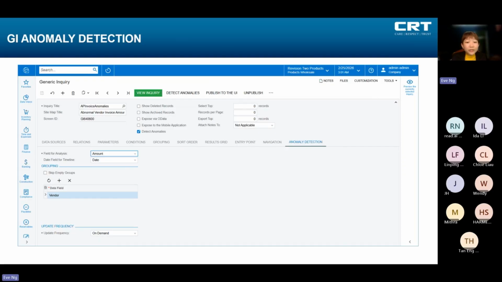Configuration is really simple. The intelligence is already built in for you. So now the finance will control the logic. Why do we say so? Because you put in the analysis that you want to see, the timeline you want to see, and the grouping that you want to see. That's why I say finance will control the logic.